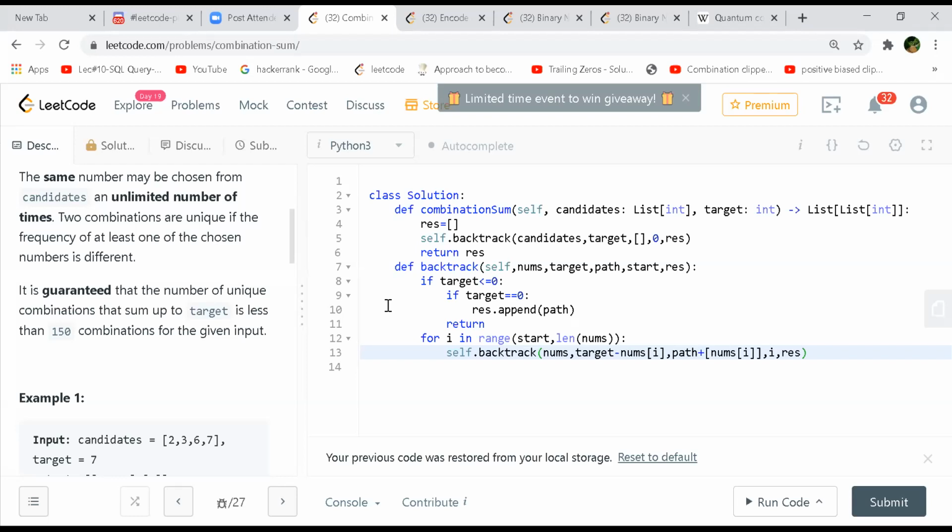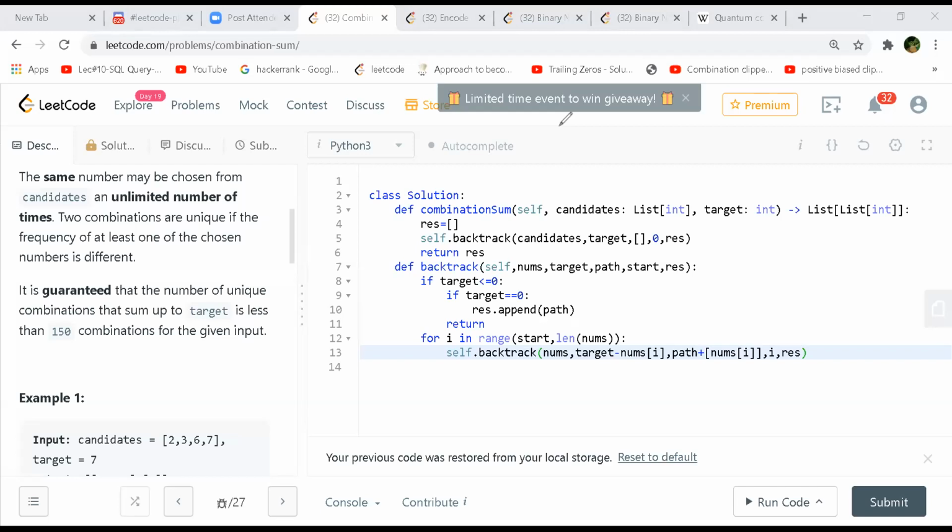And at every level, they calculate the number of nodes as constant. So the number of nodes into the height that you will get. So it is n into 2 raised to the power target something. What is that exactly? n into t, which will be the target, divided by the minimum element in that array.